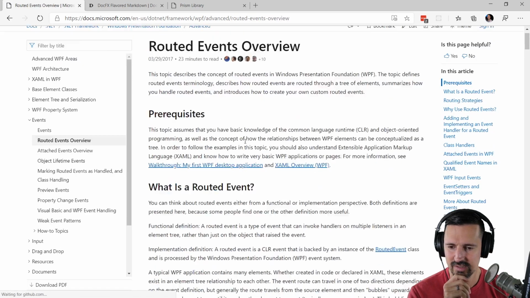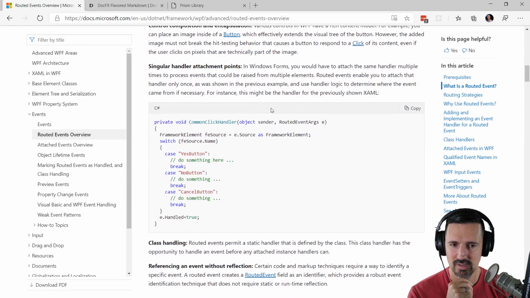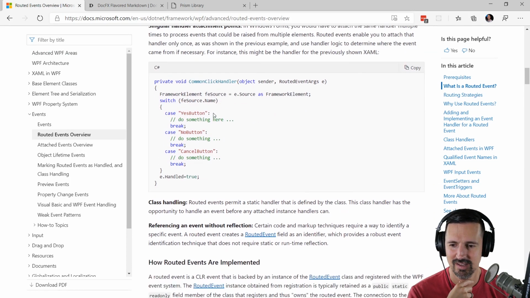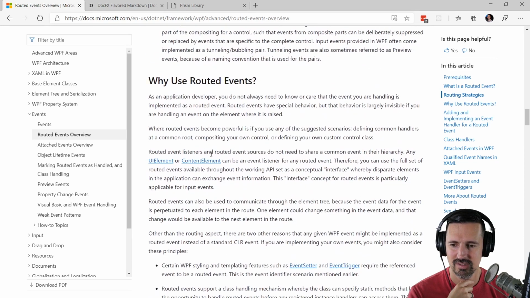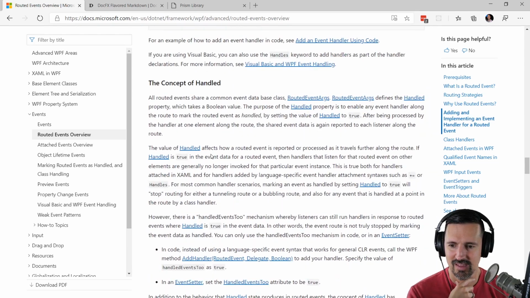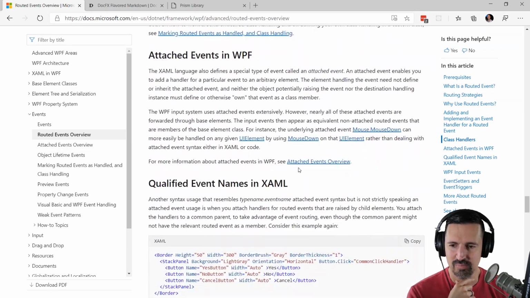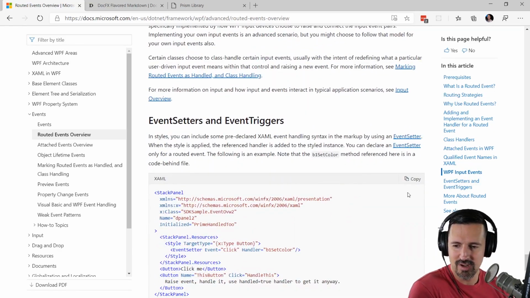Routed events. Okay, that's XAML. Oh, look at this. They don't have tabs for VB. Nope. XAML. Microsoft, what are you doing? No VB? Have you abandoned your VB brethren?